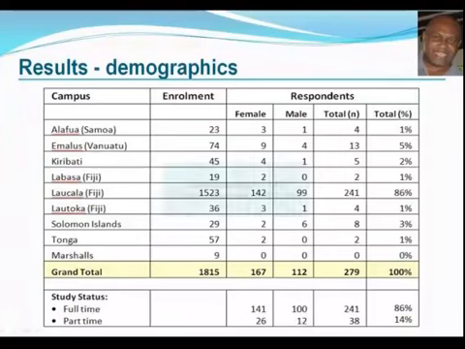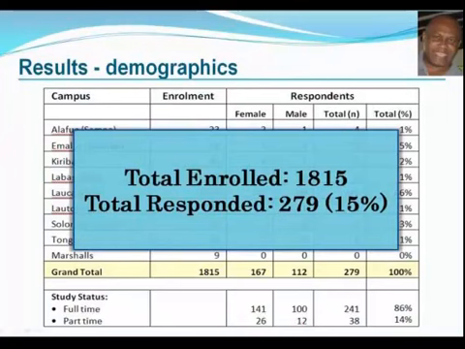However, of the total 1,815 students enrolled in the UU 100 course for semester 2 2010, only 279 or 15% attempted the survey. Of the surveyed students, 60% were female and 40% male. One of the reasons suggested for the poor response was the timing of the survey, which was around week 14, when students were busy completing their final e-portfolios. This is being addressed in the current offering, where a similar survey will be conducted around week 10.